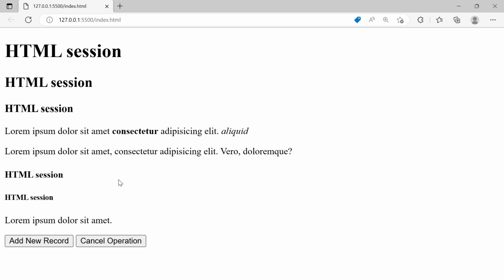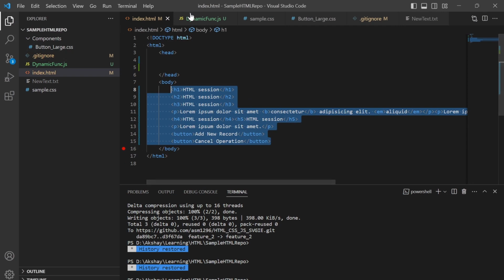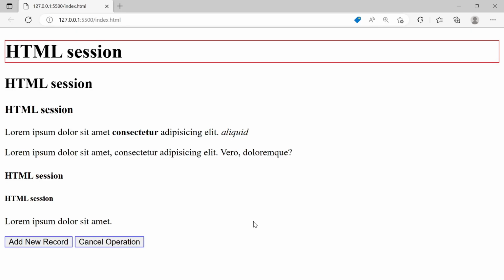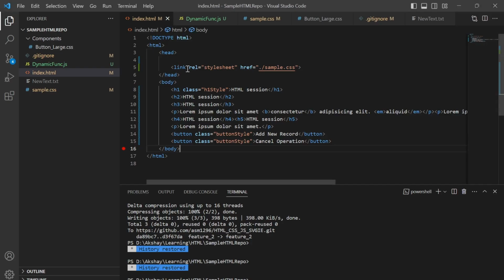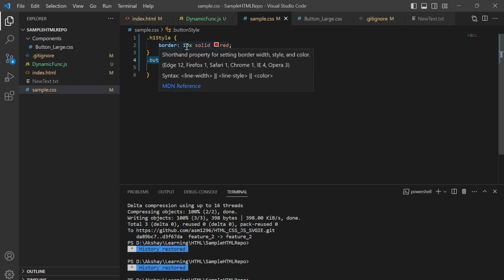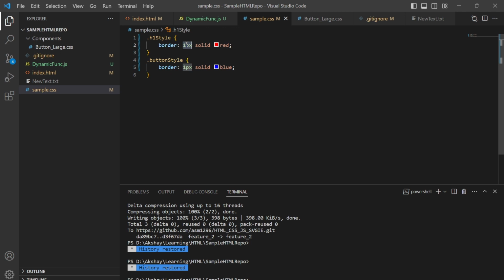So if it is a block level element, I have applied some style so you will understand what is happening here. See, I put a style on this h1 tag, that is border, 1 pixel, meaning I'm providing the width. What should be the width of that border? It should be solid. There are many types, solid, dotted, or something, different types of border, however you want.